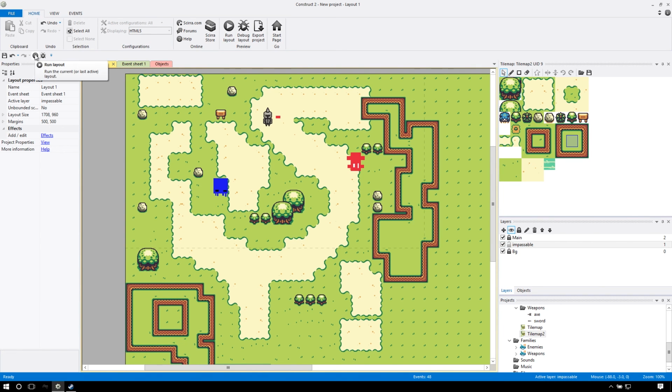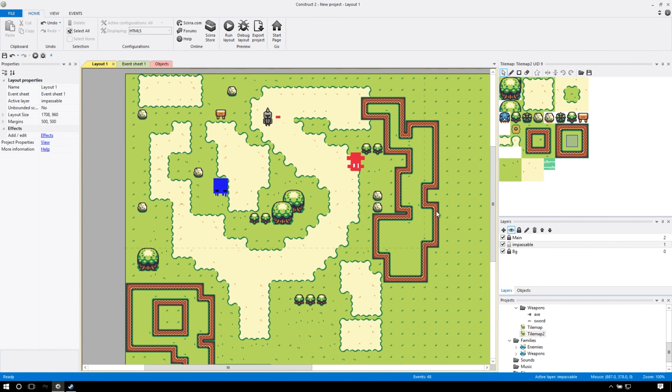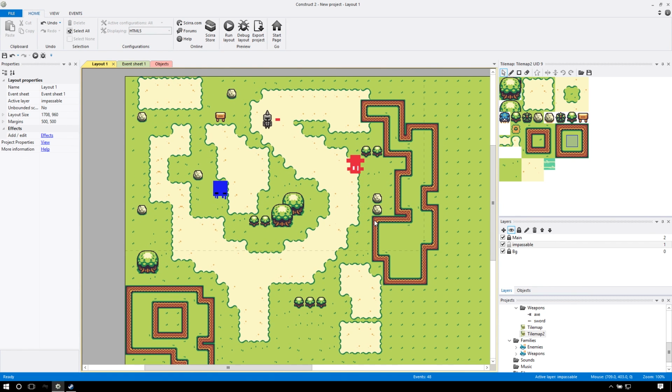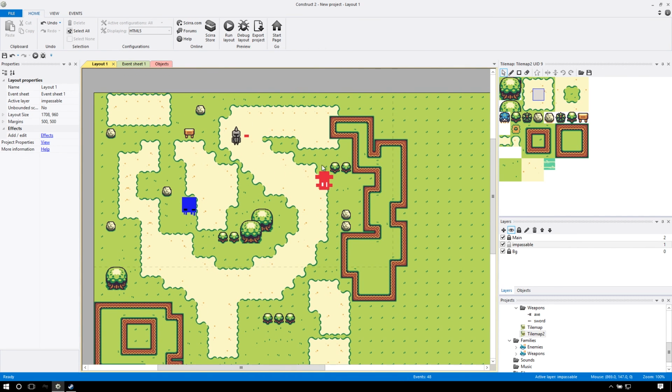So let's see, we can play this real quick. You can see we move around and the rock is impassable, this is impassable, and a lot of this, it's farther away because we haven't really edited our player's hitbox yet, but as you can see, you can set this up really fast and really quickly and make your game cool and stuff. Let me see, is there more? There's obviously more advanced stuff you can do with this. However, for now, I think this is a good start to make your maps a little bit easier to manage and not have to use the tile object by itself.